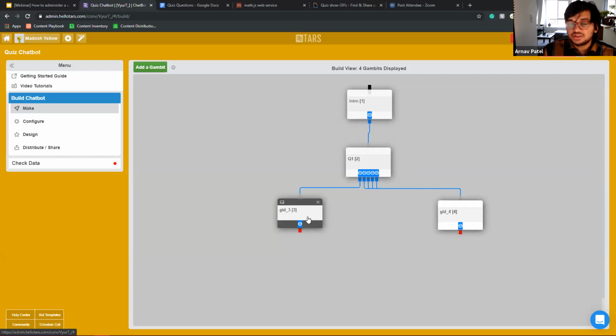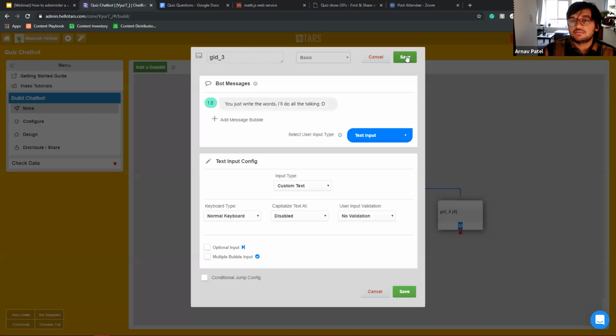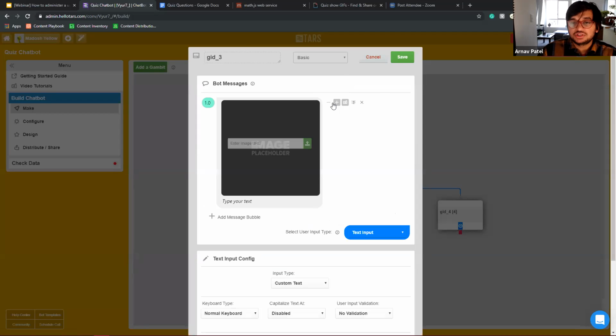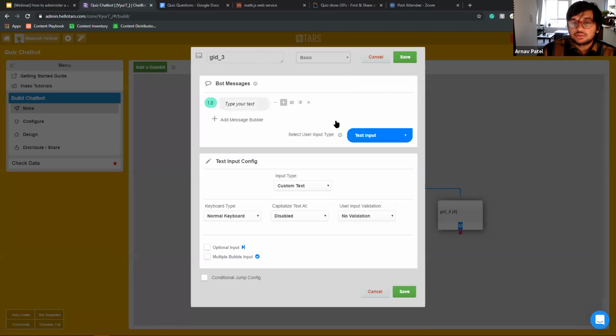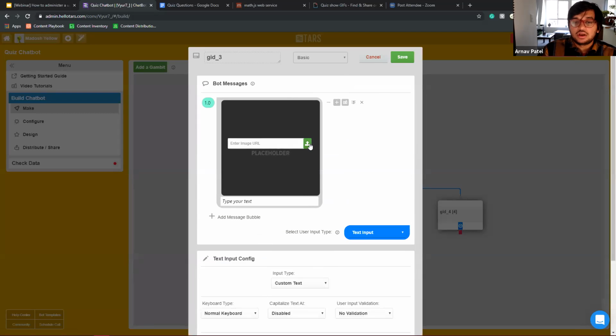Now within these gambits, we can create a custom response based on what the user has said. So we can say something like correct, or better yet, we can send them a GIF indicating that they got it correct. So over here, in case you didn't see what I was doing, click on the plus button. There is a camera icon. Click on that.